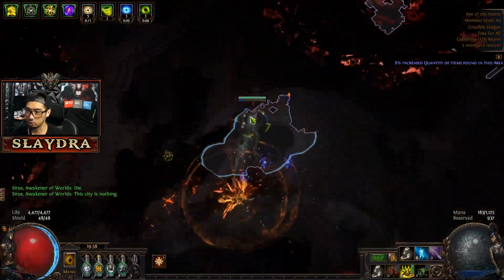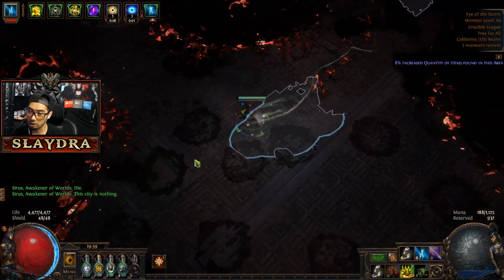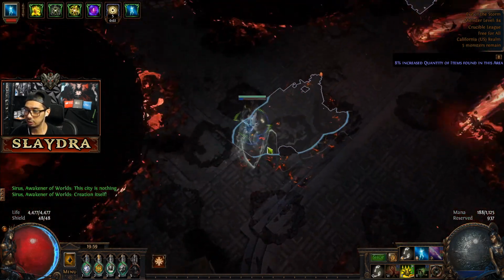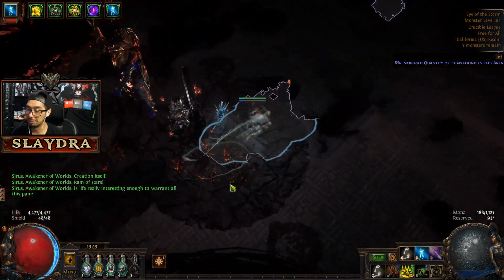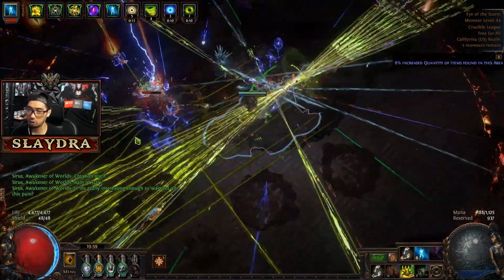But now he's pushing us away again with his little wind. We have to, again, go under him. Sometimes you just gotta wait. This is one of the more annoying things with the boss, is you have to just wait for the little black tornadoes to move out of the way. But you can see there's basically a little circular arena.